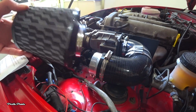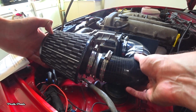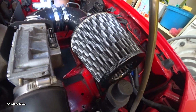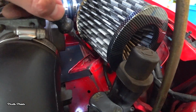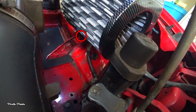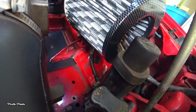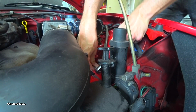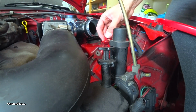And the last step is the pod filter. It's a pretty good fit, but my big air filter is hitting on that mounting point. I don't know if you can see it. Yes, over there. So I'm going to remove that one. And that's the mounting bracket.